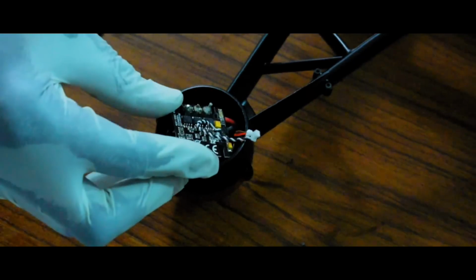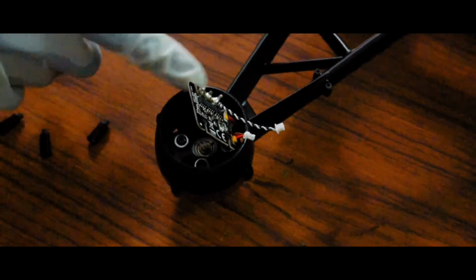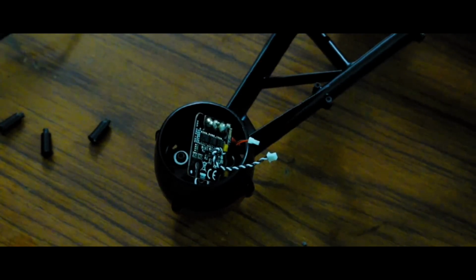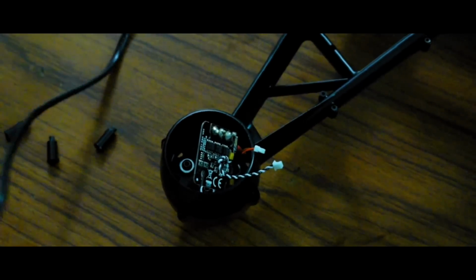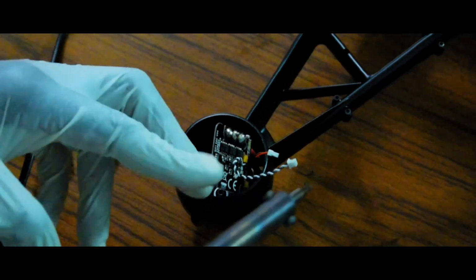So first things first, I have to desolder the wires, the connection. The soldering iron should be nice and hot. So I'm gonna do some desoldering. I ain't no professional when it comes to soldering, but yeah, a boy gonna try the thing.